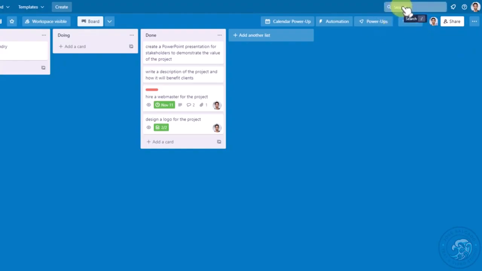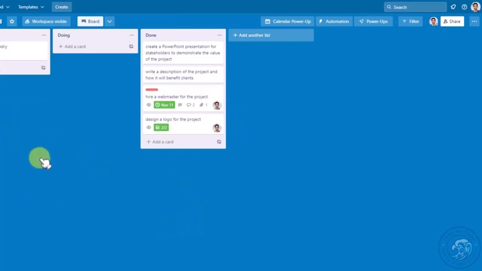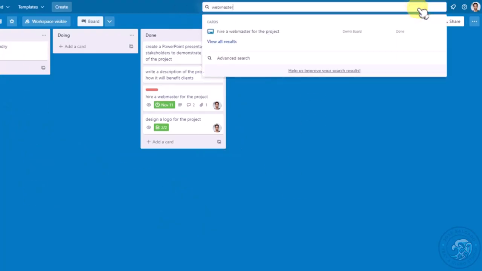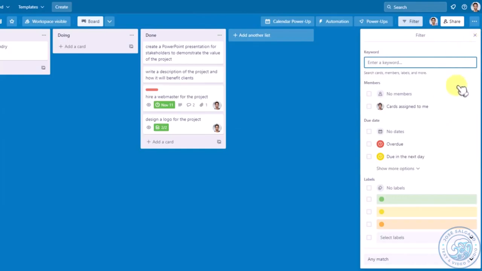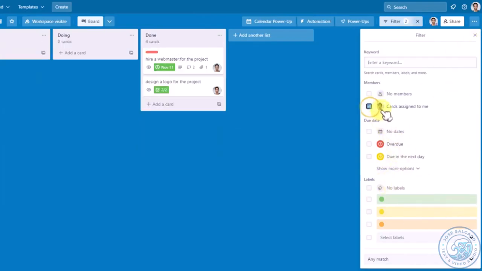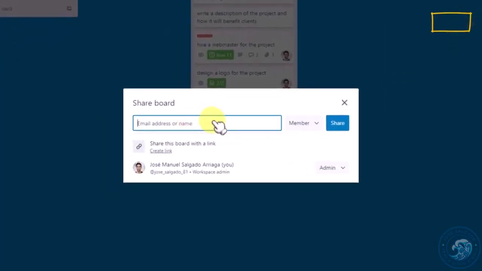Now there is, of course, basic search functionality. So if you want to look for specific keywords, if you have a complex project and you have a lot of cards, you can just look for a keyword, and then you will find the specific card. If you have a sea of cards and you have trouble navigating them, then you can use the search and the filter functions, so that you can see cards that are only assigned to certain members or that have a certain keyword.